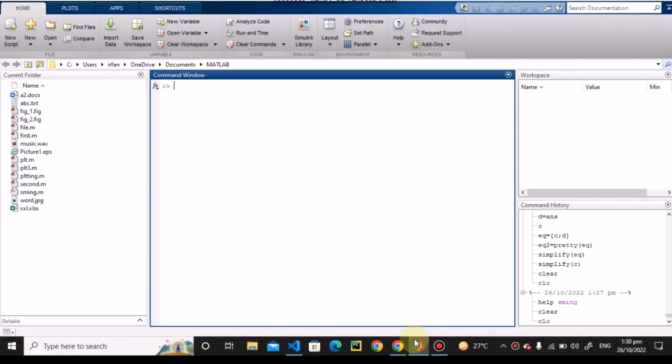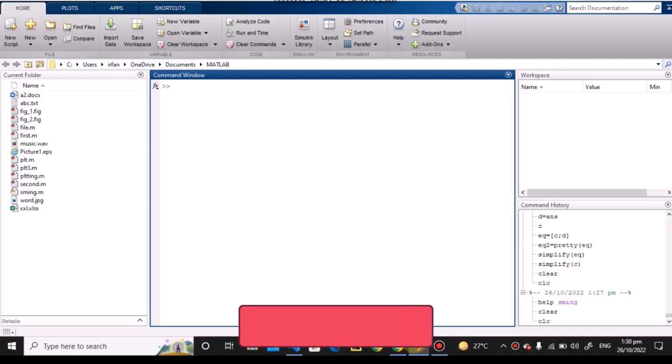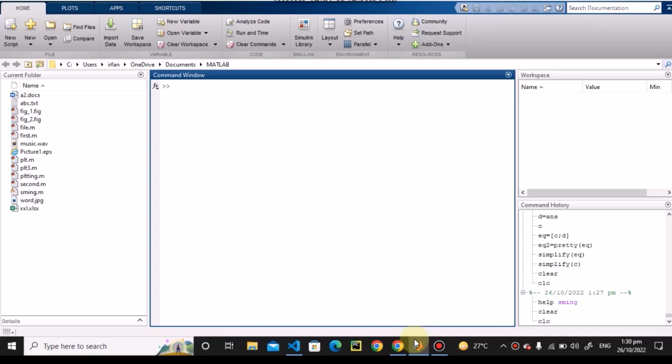So today we are going to discuss another very important topic in computer programming and MATLAB, and that is the function. In computer programming you have seen the functionality of using different functions. It basically reduces the effort of writing the code again and again, and there are basically two types of functions. The first one is the built-in functions and the second one is the user-defined functions.